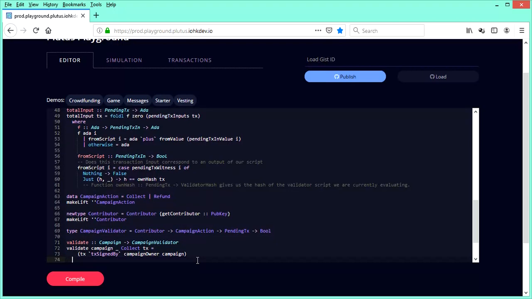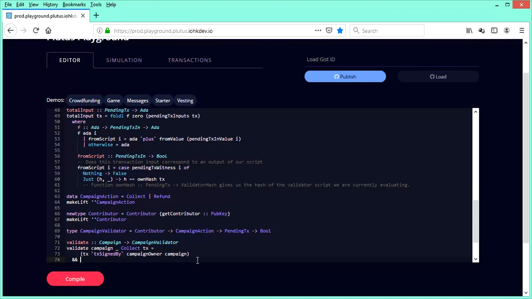Alright, now the next thing is the funding target must be reached. So the campaign owner can only collect if the funding target has been reached.